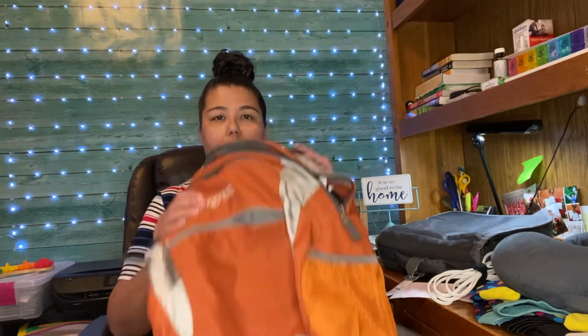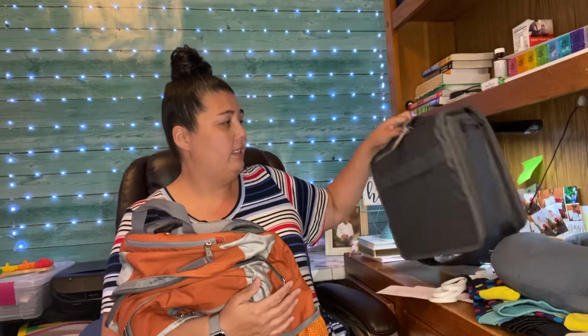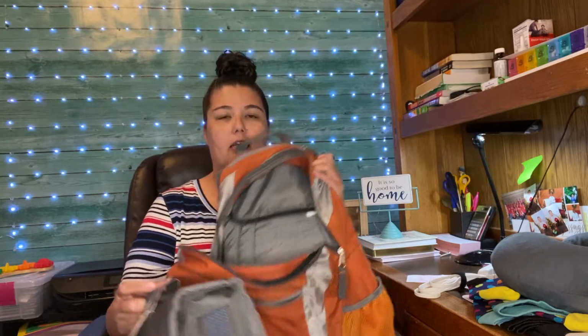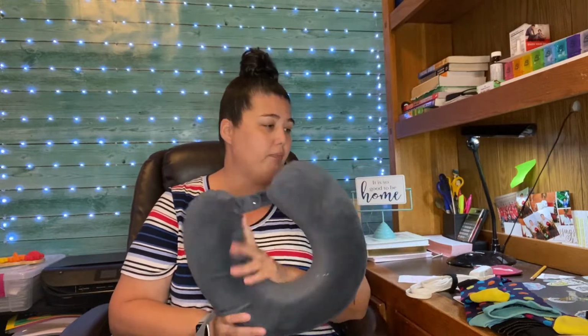So what I brought essentially were 3 bags: my crossover purse, this backpack, and my CPAP machine. So I flew Southwest, so you could only take 2 bags. So I had to stuff my crossbody into this backpack. And so this was 1 and this was 2. I wish I would have packed something bigger than a backpack. So I had my travel pillow attached to the handle, and that went around with me. I am glad I brought this.